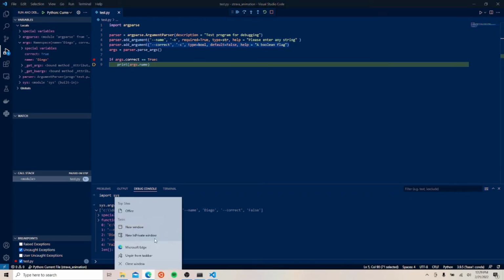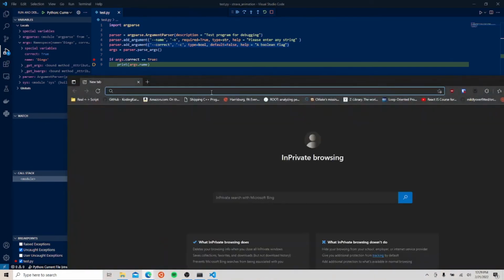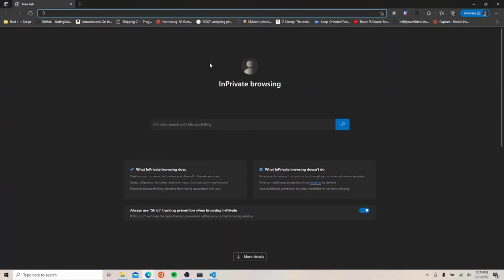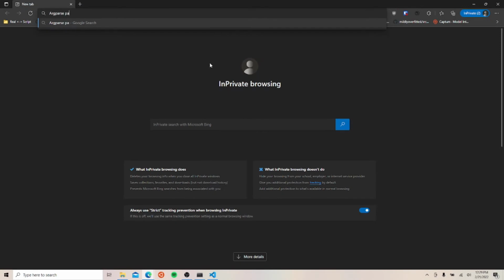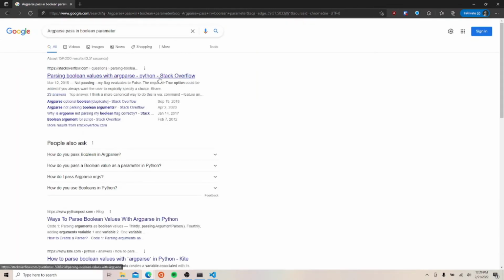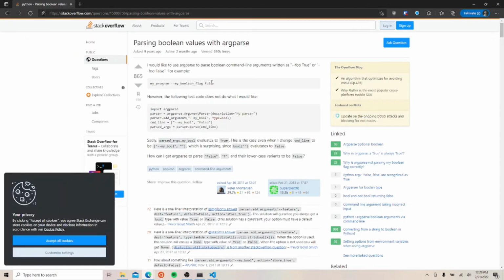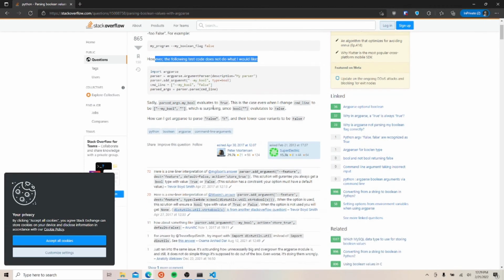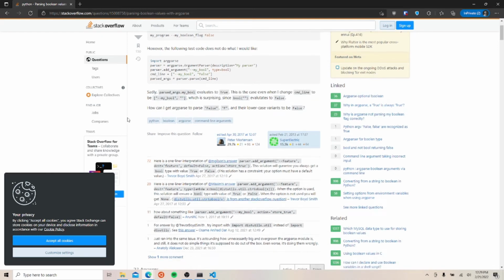So let's go to Google and search for argparse pass in boolean parameter. Okay. This guy clearly says if I type this, the code does not do what I want because it evaluates to true even when I change it to that.